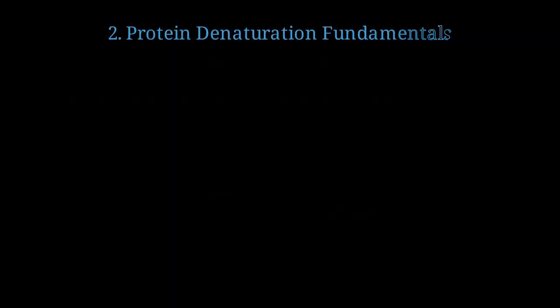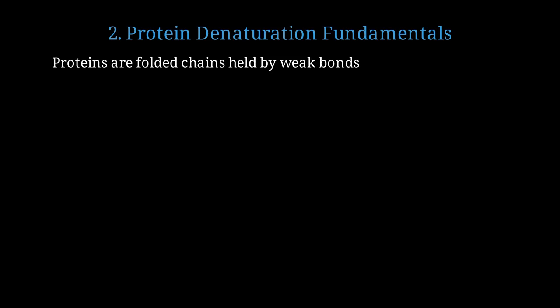Now let's explore the physics of protein denaturation, the key transformation in cooking. Native proteins exist as tightly folded chains held together by hydrogen bonds, ionic interactions, and hydrophobic effects. A native protein is compact and highly organized, like a tightly wound ball of string. When heated, proteins denature and unfold into extended, disordered chains that can then aggregate.